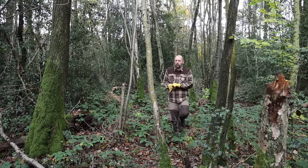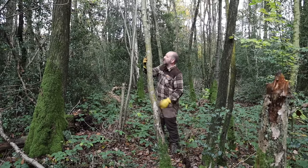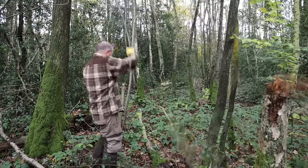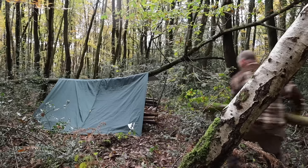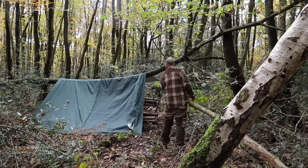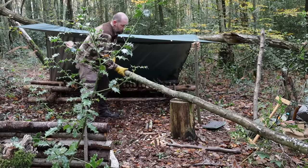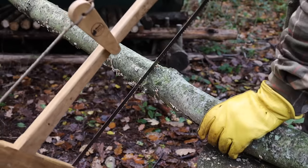This is one of them trees I was talking about. Hung up. Might just come out of the ground, we'll see. Timber! Just need to make this a bit more manageable. It's a bit big in camp here.